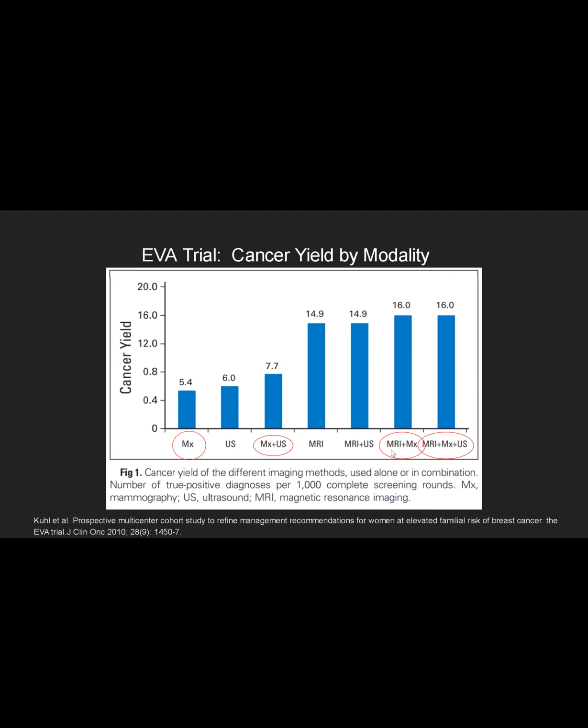And very few cancers are not seen with MRI. They're the precancers or the ductal carcinoma in situ, the stage 0 cancers. So that's why still a need for mammography for the precancers. But the take-home message from this slide is that if you have a mammogram and a breast MRI, you find all the cancers, and ultrasound did not contribute to finding more cancers if you use breast MRI and mammography together.